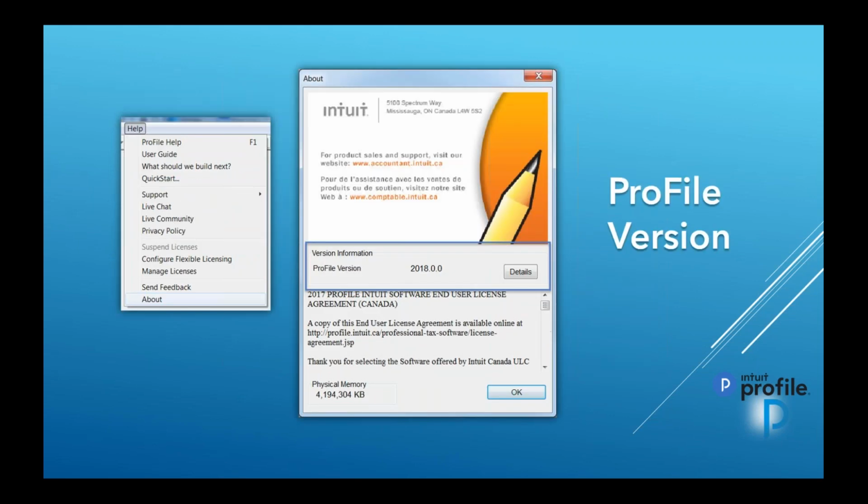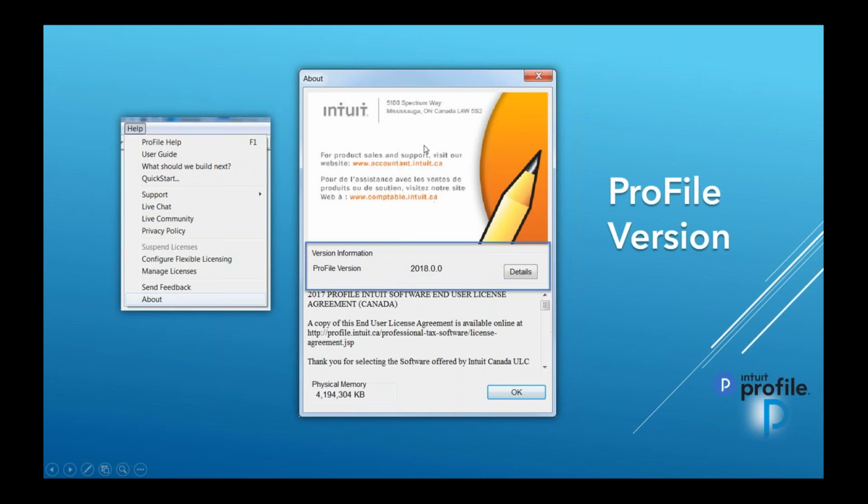To check your version to make sure that you are up to date, so right now you see that it's 2018.0.0. The actual version that's available right now, which just got released, is 28.0.2. Let me show you where you can access that. If you look by this clip here, under the Help menu, you can select About.